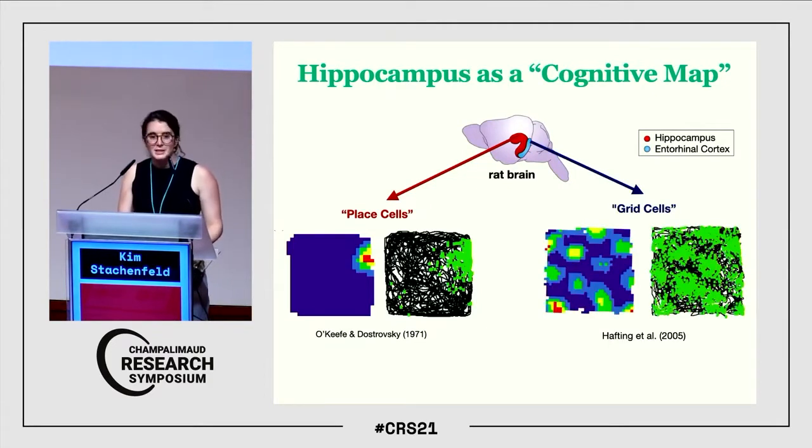In a nearby region called entorhinal cortex, you also find cells that are spatially receptive that fire at different locations in space. However, they have multiple spatially receptive fields that are all packed together in this hexagonal grid. So they're called grid fields. And these cells have been a really big deal in neuroscience. They have spawned a lot of investigation into how physical space is represented in the brain. We know that a lot of spatial variables are represented in these areas, not just location, but things like direction and landmarks and boundaries and things of that nature.